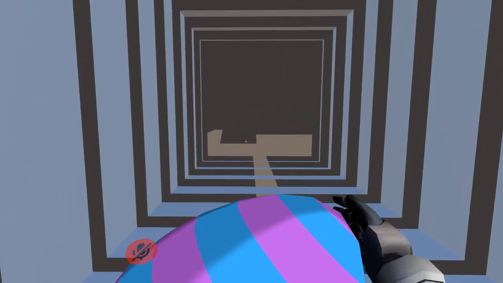Doesn't matter which way you go, both these paths lead around back to the beginning. So let's go around to the back, and then you have that hole in the wall here. Jump down. And let's continue.